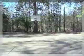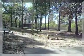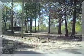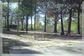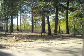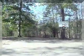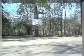All right, in Hindman Park, just on the south side of the basketball court, now looking westward, there is the restroom facility, but more importantly, off in the distance there, you can see a lot of overgrowth, and I would be looking at the Hindman Bridge to go to the golf course if the brush there was not in the way. So we'll pan clockwise, going now looking northward. You can see all the overgrowth that's back there. The golf course is on the other side of all that brush.